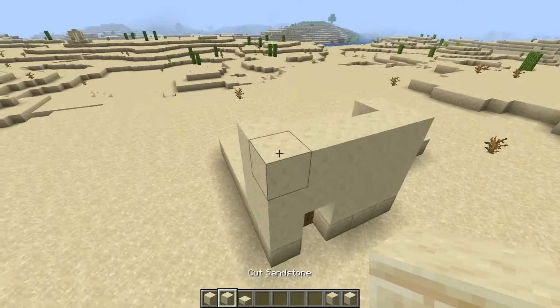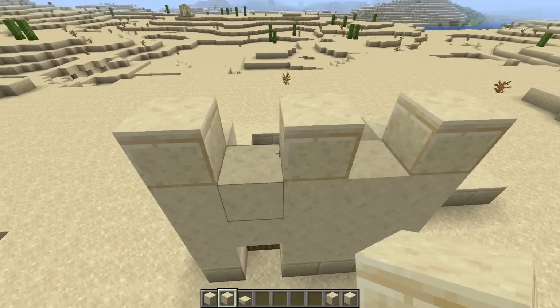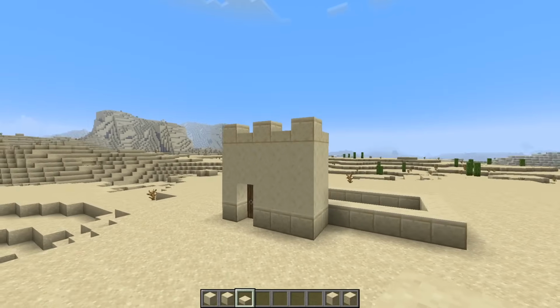We can then grab our cut sandstone and we're just going to place some full blocks here in the corners, 1 in the middle, and then we're going to have 4 cut sandstone slabs, giving us this shape right here.